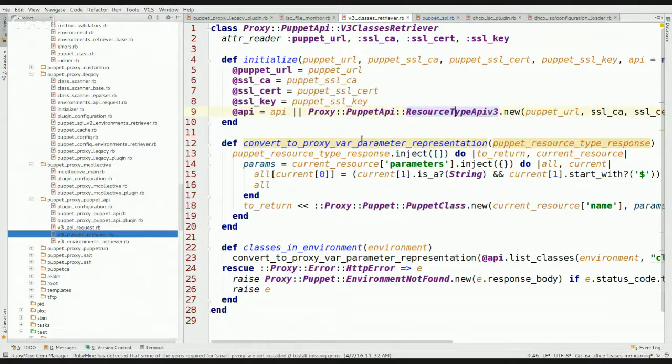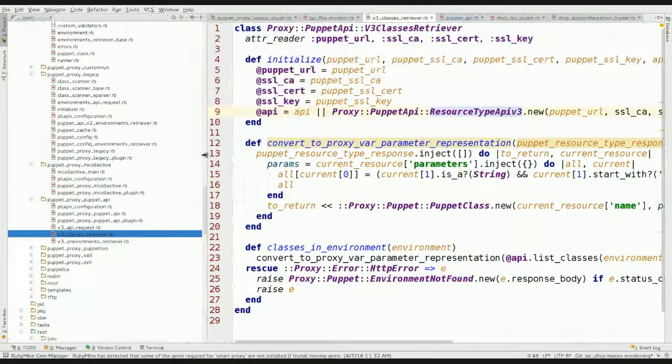There were, as I mentioned, Puppet added a classes API, but we're at the moment relying on resource type APIs to retrieve classes. But again, it's okay. They certainly say that this replaces the resource type API, so presumably we'll have to move to it at some point. But part of the point of this deep dive is to show off how we're now subclassing Puppet a little bit more, so it's easy to add these new features as we go forward.